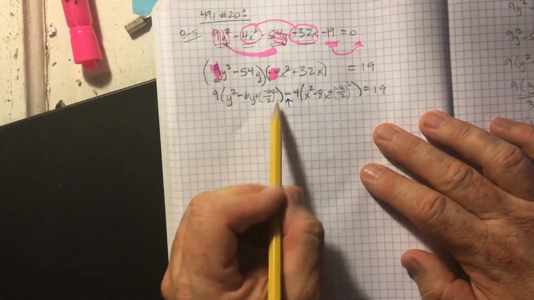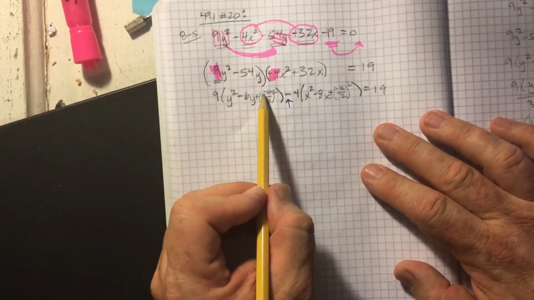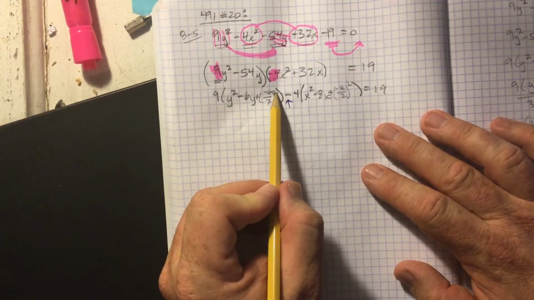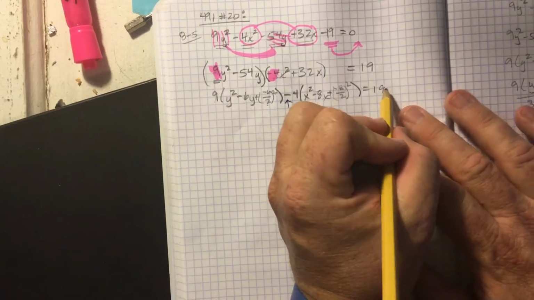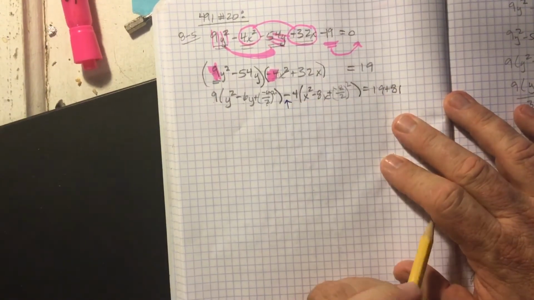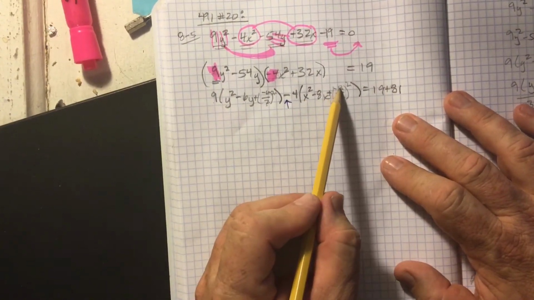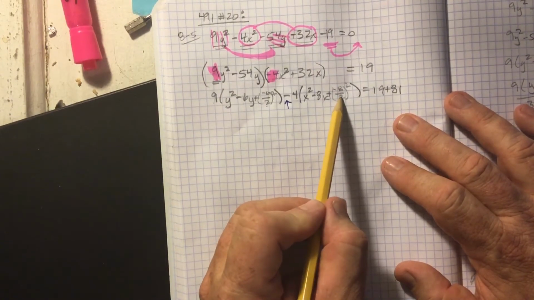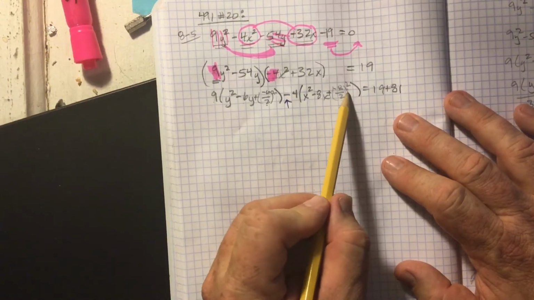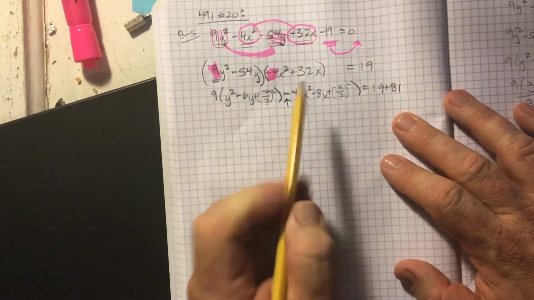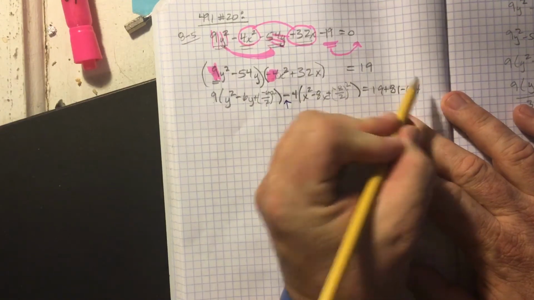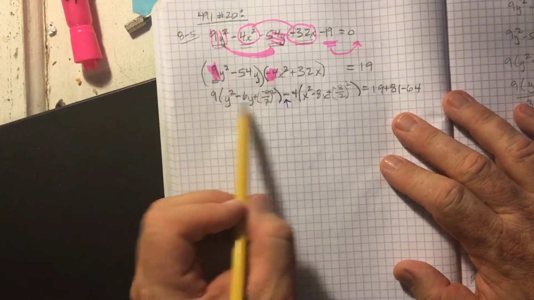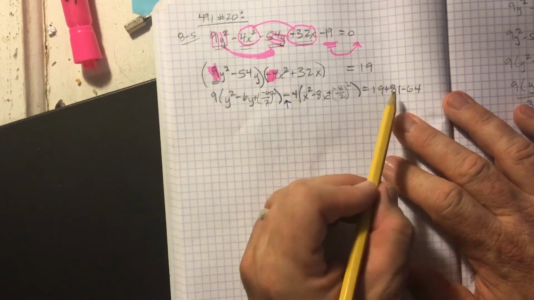So now I've done negative 6 divided by 2, which is negative 3. I square it, gives me 9. 9 times 9 is 81. Take negative 8 divided by 2 gives me negative 4. Negative 4 squared is 16. 16 times negative 4 is negative 64. So I've completed this step. I did my b divided by 2 squared. I multiplied it by the coefficient in front and added it to the other side.